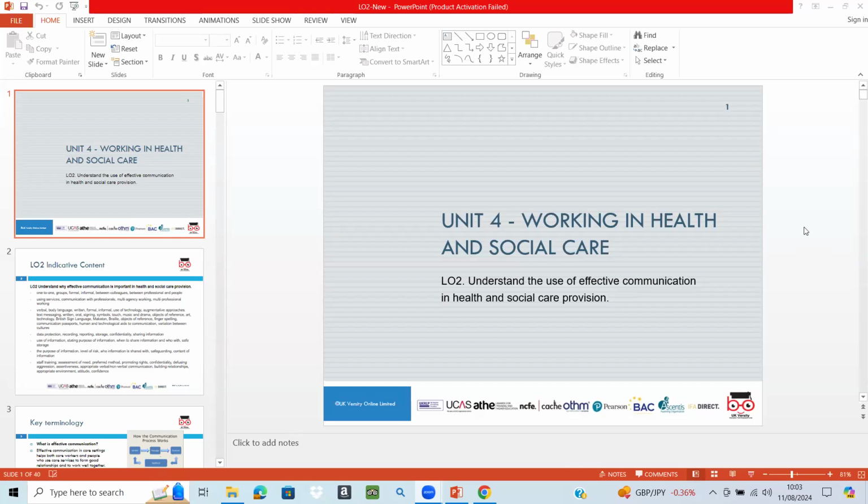So communication, we can say, is the foundation of everything we do in this health and social care field. Whether it's interacting with patients, service user, their families, or other healthcare professionals, the way we communicate can significantly impact the quality of care. And our goal today is to go deep into the different forms of communication, understand the challenges we might face, and learn how to overcome them effectively.